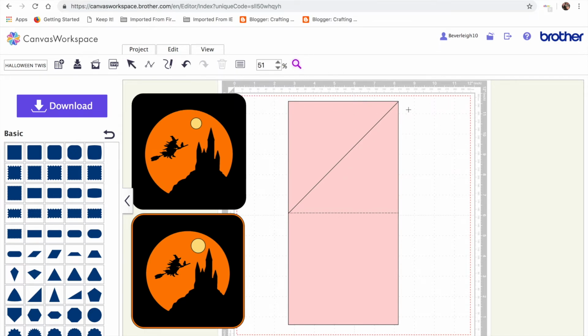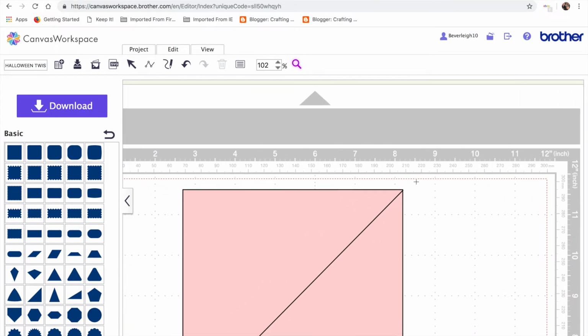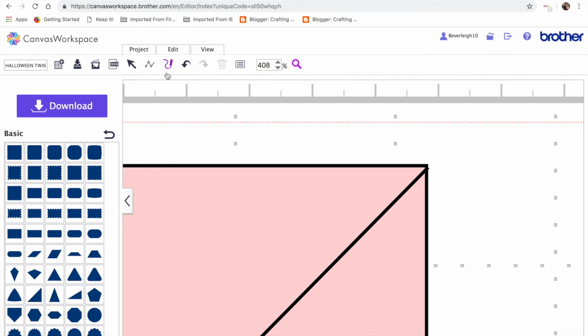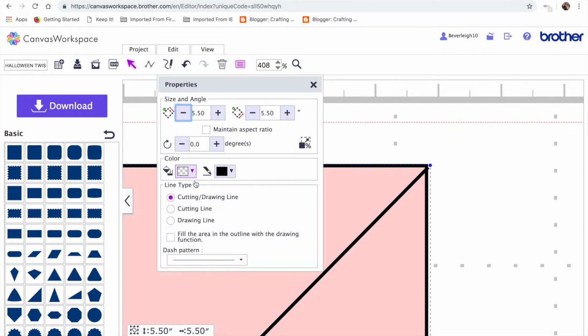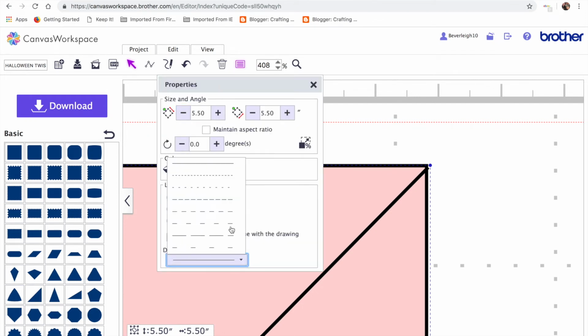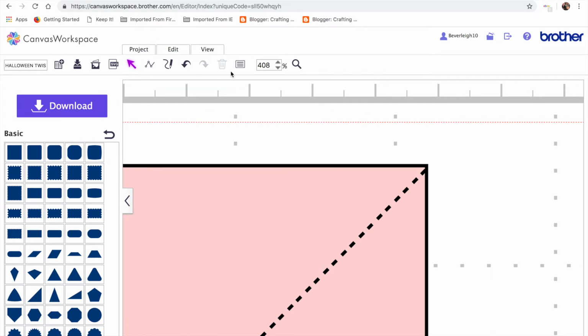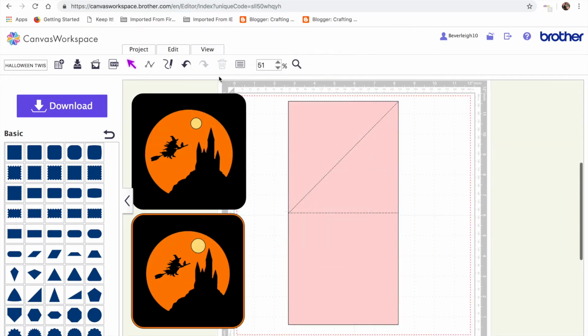So again, I'm going to zoom right in, and then go on my select tool until I can select just that central line, and then go on edit, cutting line and perforating line. So that's put the perforating line in the diagonal position, and I'm going to go view, fit to mat. So that's where you would fold it there, and then as you fold it across, it'll twist into that twisted easel style.